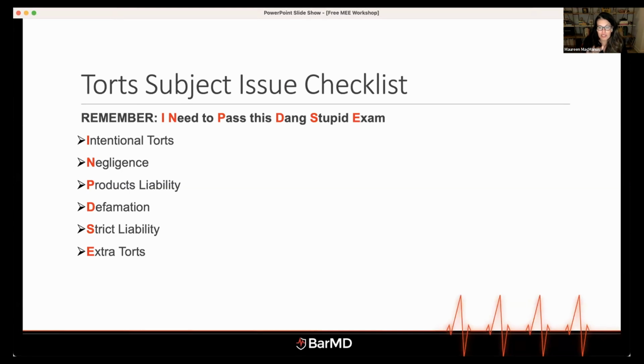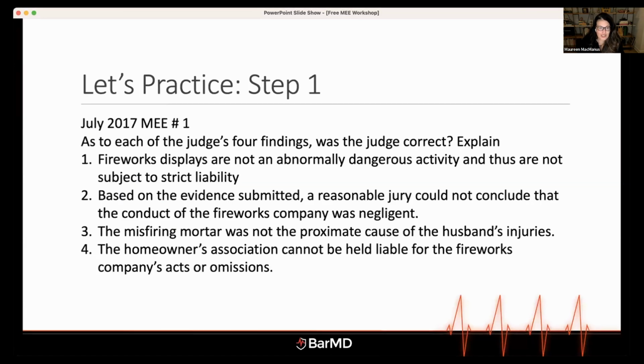So here's our torts subject issue checklist. Do you remember what the steps are for writing? Triage is where you decide where the points are, right? The term comes from a hospital. You first go to triage where they say, okay, a heart attack patient, we're going to treat them first. Somebody else comes in for a stubbed toe, they're last. So you have to decide where the points are and make decisions about how you're going to allocate your time. It's a hugely important skill.